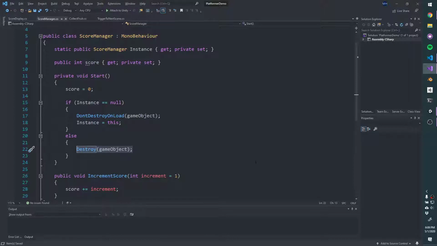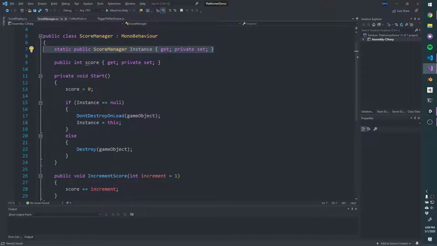I want to show you something a little bit more advanced that you can do using generics, because if you're doing this pattern in multiple places, it's a bit of a pain to have to add this logic to every manager that you want to turn into a singleton.